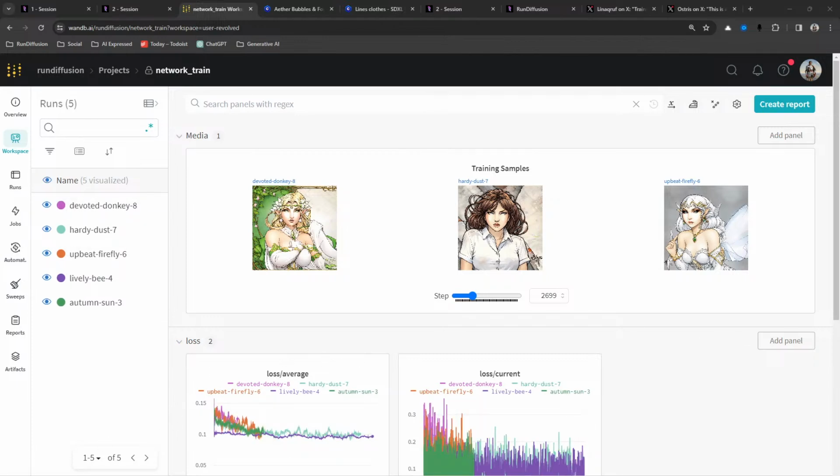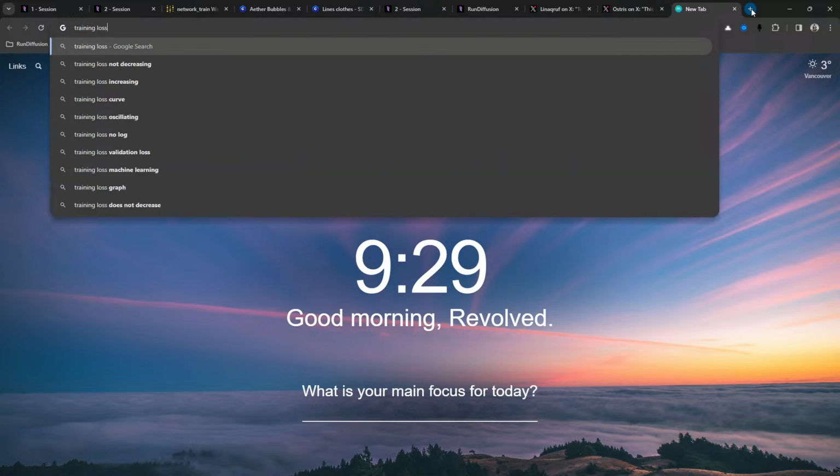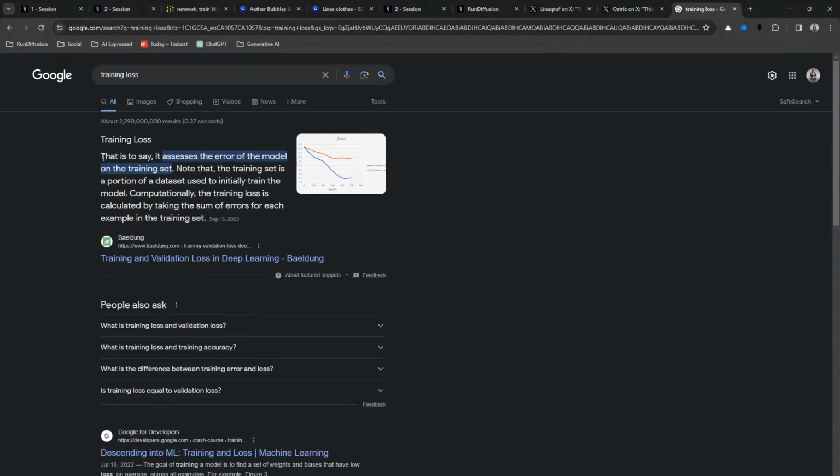Well, why don't we get a little description? I don't want to mislead anyone, but my understanding was it assesses the error of the model on the training set. There we go. The goal of training a model is to find a set of weights and biases that have low loss on average across all examples.